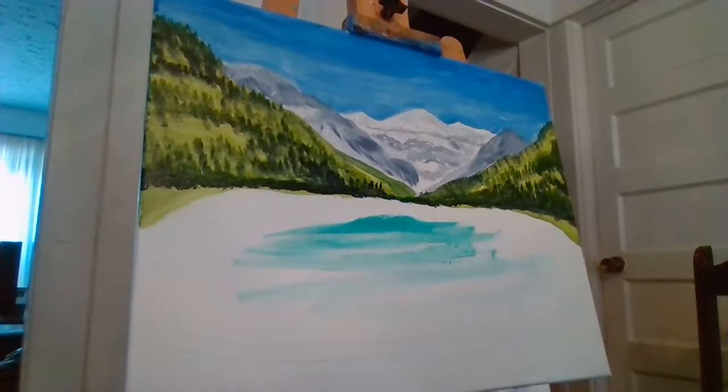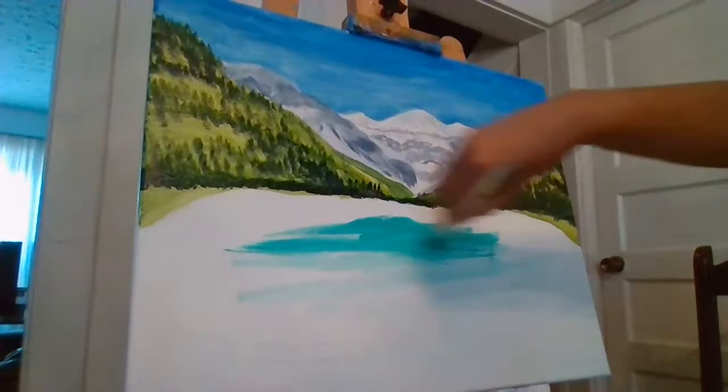Okie dokie. I'm going to put this water here. And believe me, the water is gorgeous like this in Lake Louise.